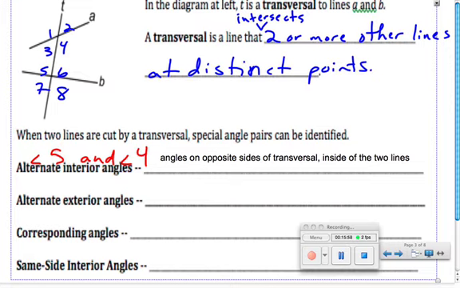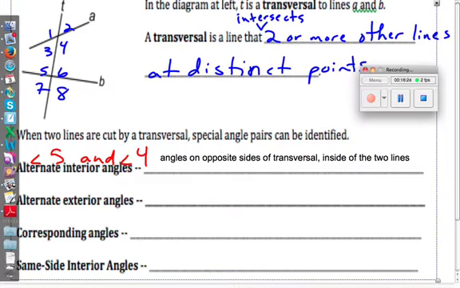But it couldn't be like 3 and 5 though, because they're on the same side of the line. Look at what you just said. Think about what you just said. And glance at the screen. Tell me about angles 3 and 5. They're same side interior. They're going to be same side interior angles. So since you brought it up, let's go there. Same side interior angles would be like angles 3 and 5.